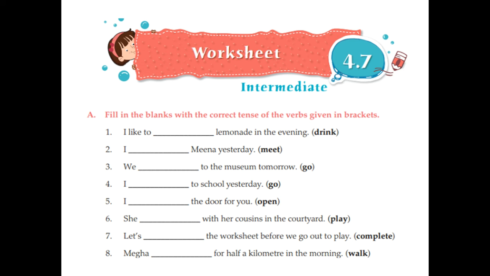6. She ___ with her cousins in the courtyard. Play, which refers to the present tense. So here you should change it into the past because of with her cousins in the courtyard. Or else you will add s with the present. Plays. So she plays with her cousins in the courtyard. 7. Let's ___ the worksheet before we go out to play, which refers to the present. Let's complete the worksheet before we go out to play.